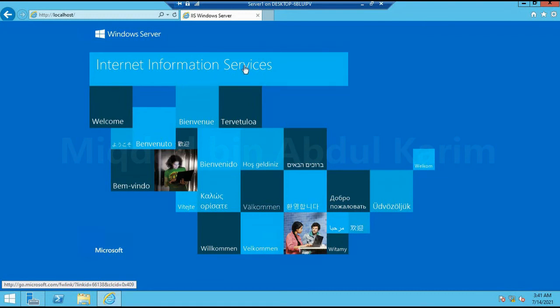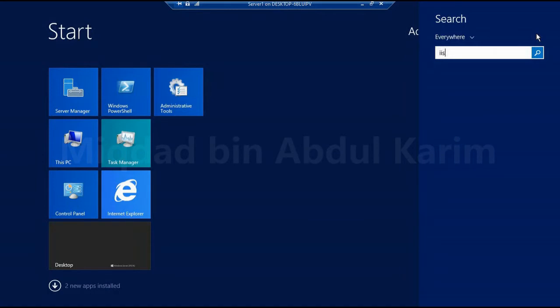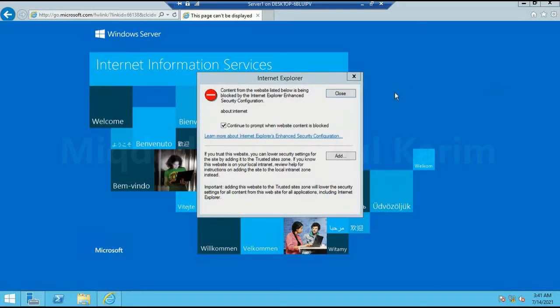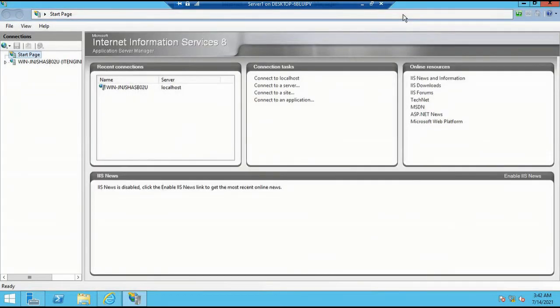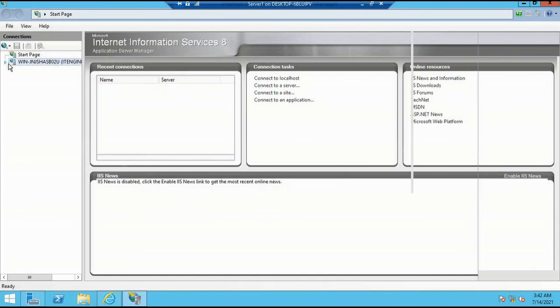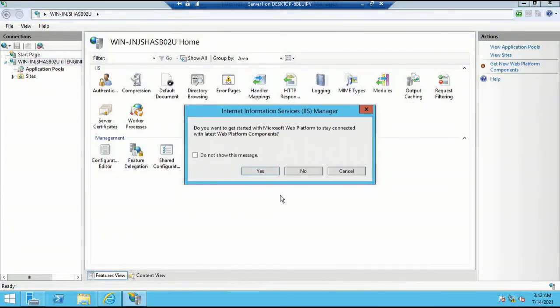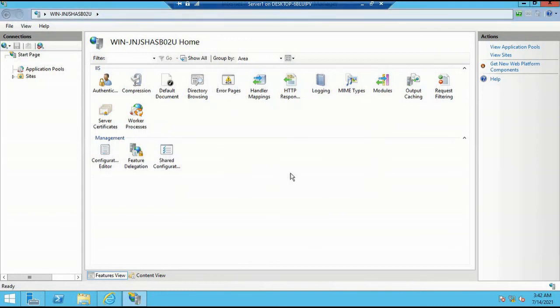Now in the Start menu you can search for IIS, Internet Information Services. This is the interface. Here you can manage your web server. Here you can connect to the localhost, the server, and see. Click on our web server. This is our web server name, and on the sites you can see the default web page. While entering the localhost address, it is redirected to this page. Now you can add other HTML pages and configure your website.